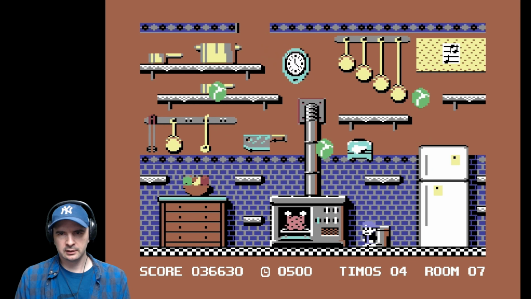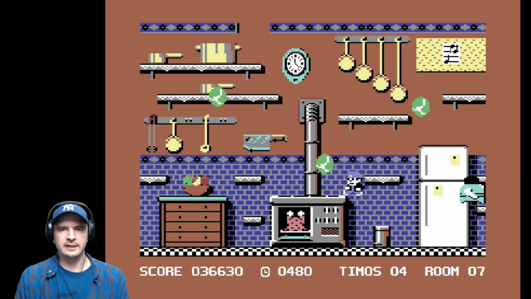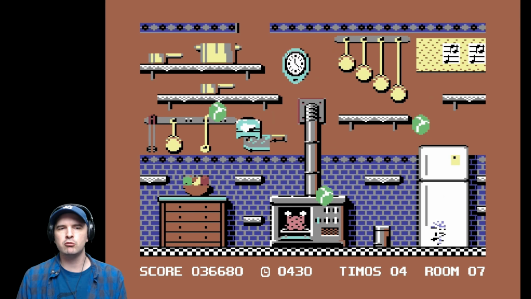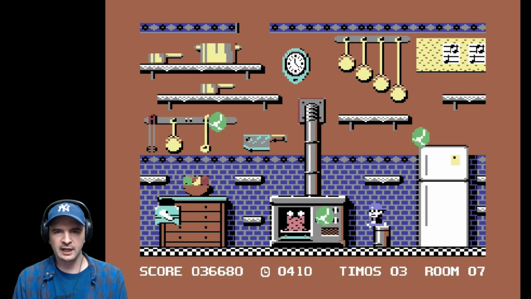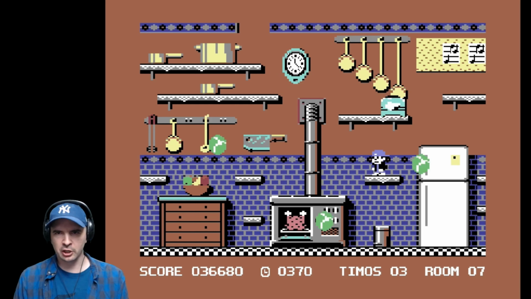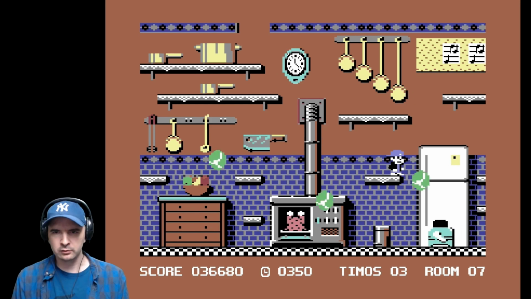Right, I don't know how you actually avoid dying here. I die every time, falling from a large distance, I don't know how you avoid it. There we go, one more remains. Of course, you resume play where you died. Just avoid that toaster. There was a toaster in the first game as well.